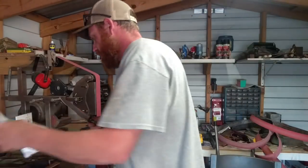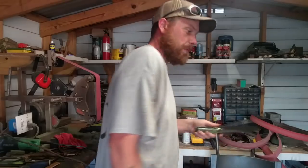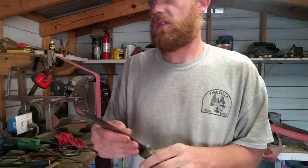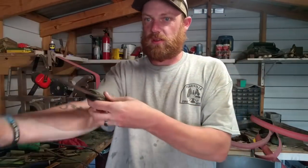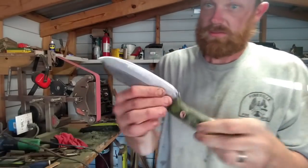She measures. I ain't gonna say measure here. I know she's right at 12 inches. You can see it's the length of my forearm. Yeah. It's in that parameter.